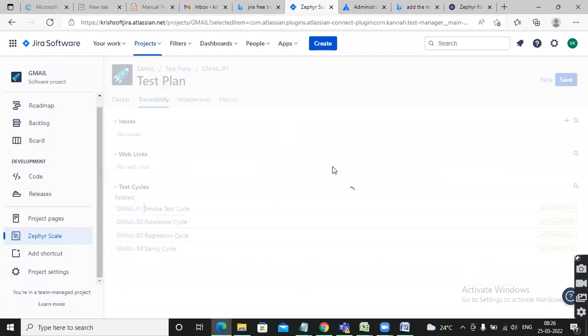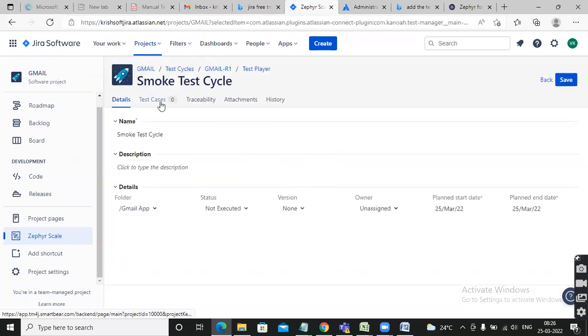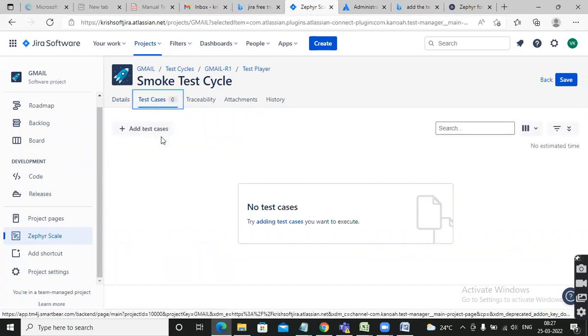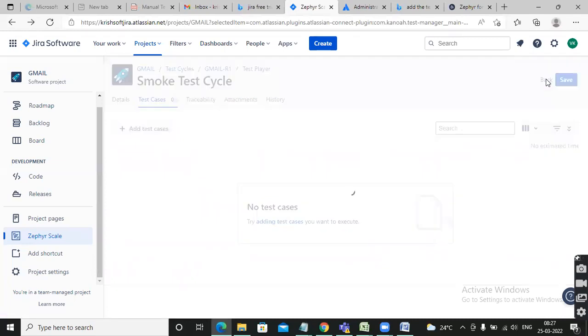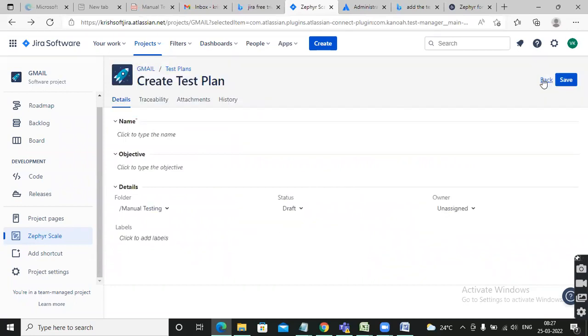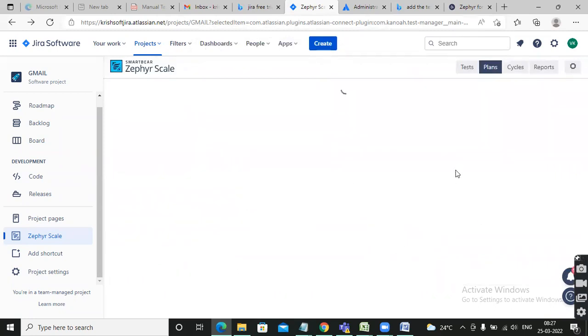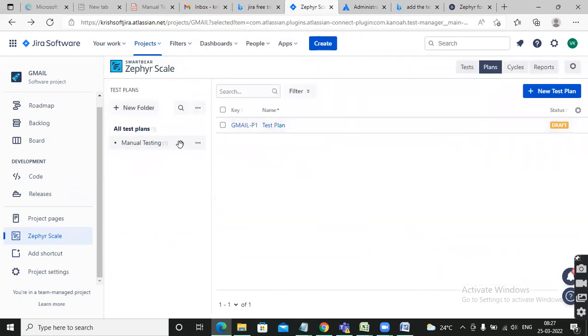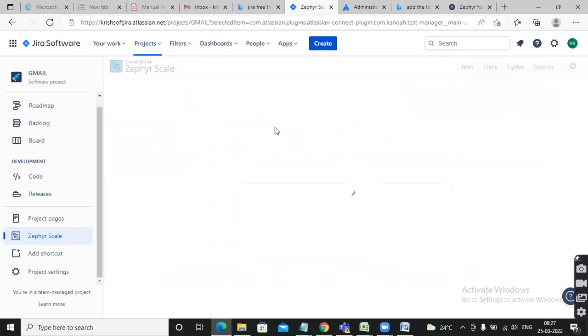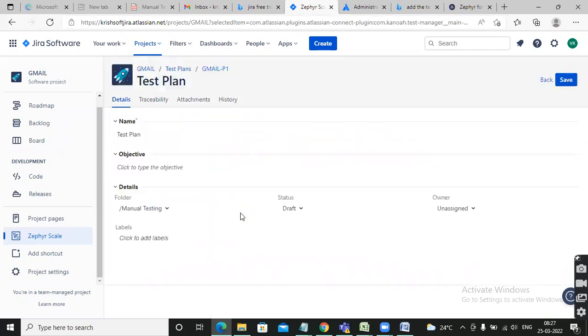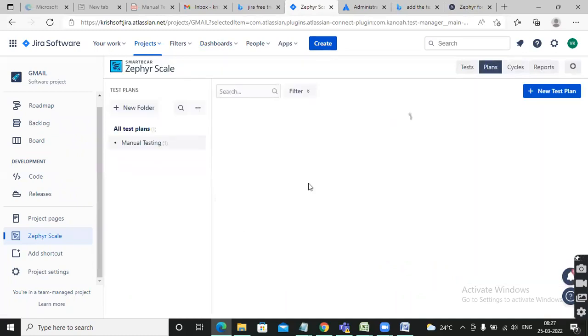Let me click on the smoke test cycle here. See, yeah, I got the option now. So once the plan is done, the test cases will be there, right? From here you can add the test cases. I got the option now. Okay, yeah. So finally, what you need to do, guys, you have selected here first. Okay. So in the plans, what you have done, manual testing. In the test plan you have done. What, guys? What happened? Whatever we added, where did it go?